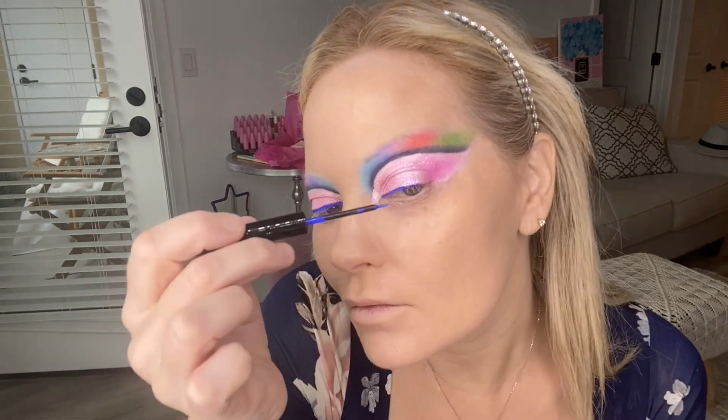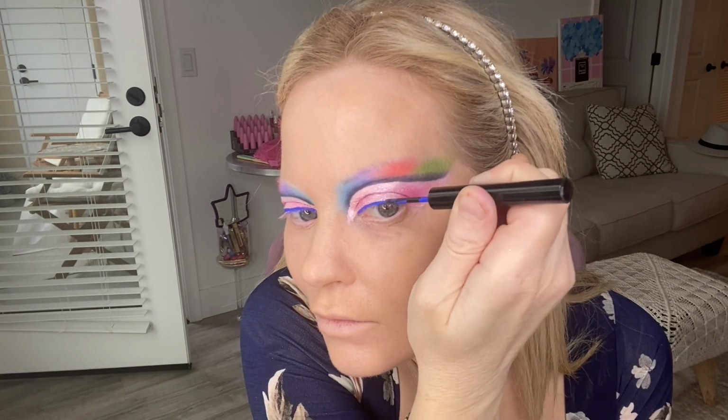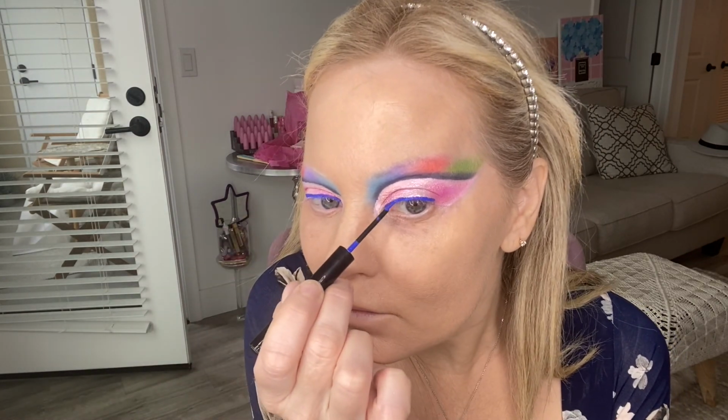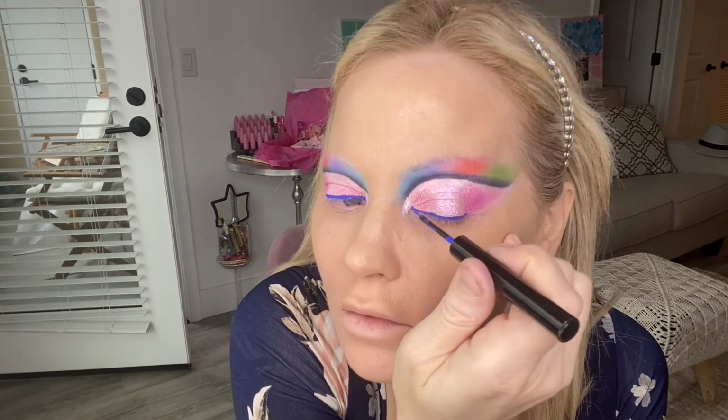Then I thought, you know what? It would look really cool with some really hot, bright blue liner. So I'm using this NYX Brights liner and just kind of creating the shape. I didn't want it to be very thick and chunky. I still wanted to keep it feminine. I really like how feminine the pink looks, but I wanted to keep it bright and bold.